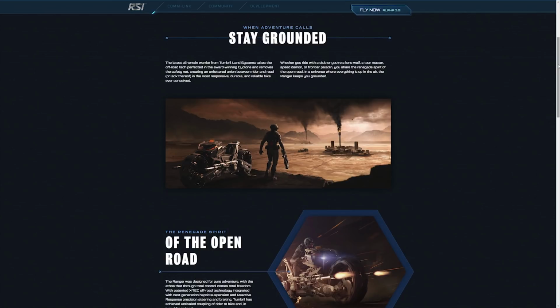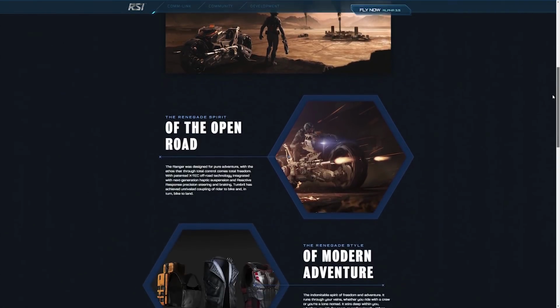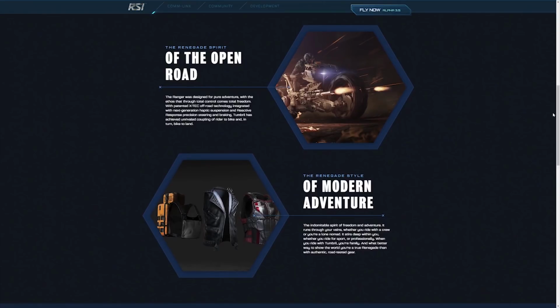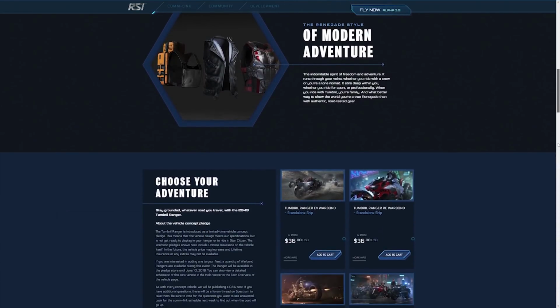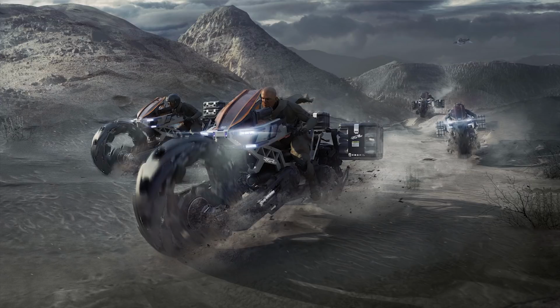Will we be able to use a pistol or weapon while riding on a Ranger? They will evaluate this once the ability to use FPS weapons in vehicle seats comes online, which is currently planned for Alpha 3.9 in Q1 of 2020 with seated item handling. The second seat on the Dragonfly uses that tech as well, obviously. However, unlike the Dragonfly, riding and shooting requires a lot more animation overhead, as you need to single-handedly keep control of the bike. Because of this, they don't want to commit one way or another at this point to being able to fire a pistol while you're also riding a Ranger. I don't expect that you will be able to, because I suspect there's too much going on there, but it's interesting to see what they do decide in the future.